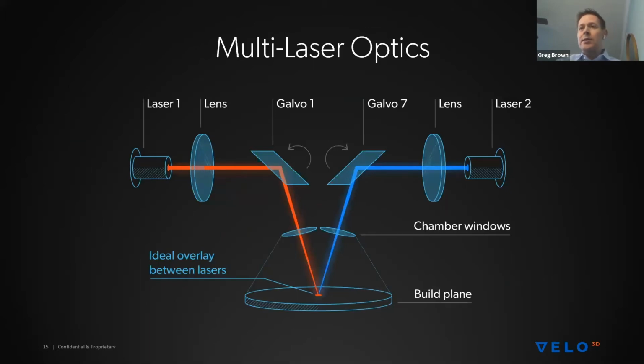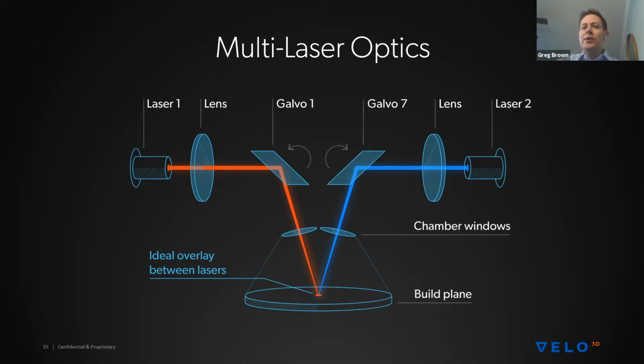The next thing to talk about is the complications that come when you go into multi-lasers. Like I said, the Sapphire system has two 1 kilowatt lasers, and they both have access to the full build plate. The intention is that you can make large parts that fill the entire build area and have both lasers operating on the same part at the same time, and get the same quality of part that you would get if you were producing a part with only one laser.